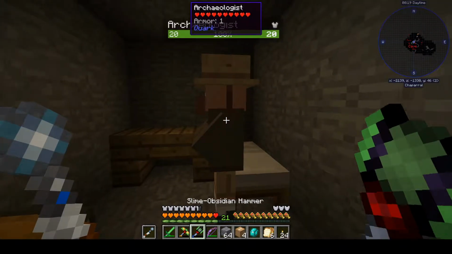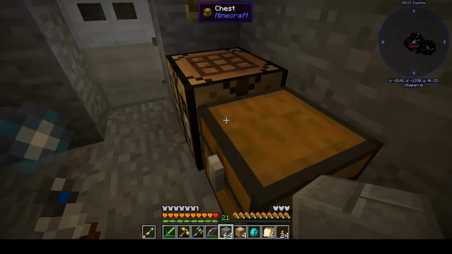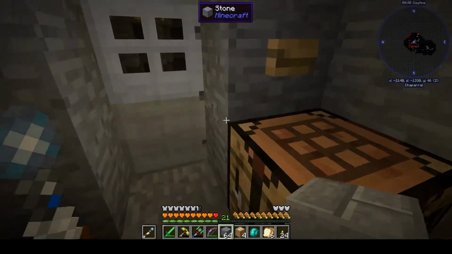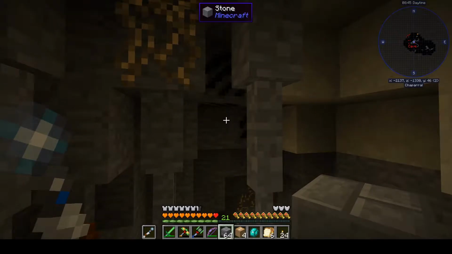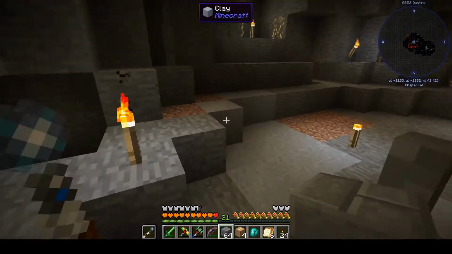An archaeologist. All right. Let's talk to him. He will give me bones, or give me emeralds. Oh, that hat's pretty stylish. I like that hat. But on the whole, this is not too exciting. But it is interesting, and it's cool flavor to see that kind of stuff in here. So I'm still learning to love Biomes O'Plenty.